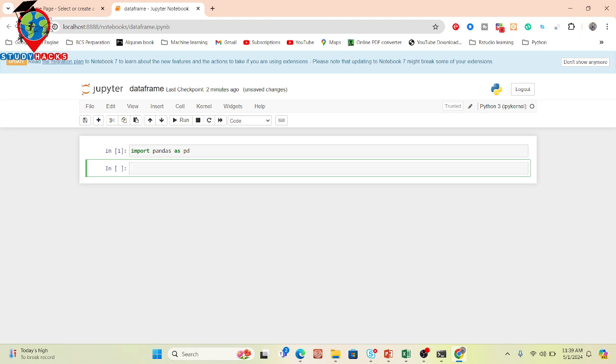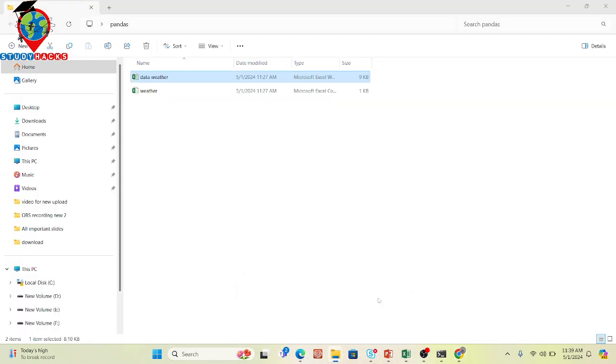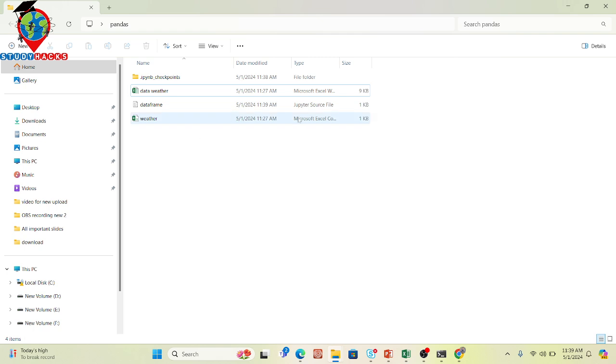For that, this time I want to read a file. Here I already have two files. One is a file we can get as an Excel file, and the other we can get as a CSV file. CSV mainly means comma separated values, and we can easily import the CSV file in our Jupyter notebook using pandas. And we also have the weather data, which is the Excel file. Here you can see this is my CSV file.